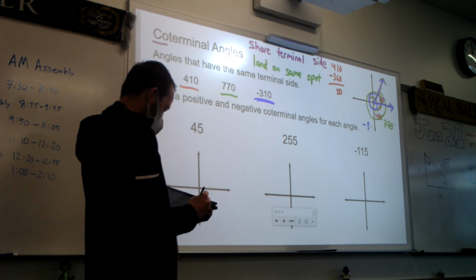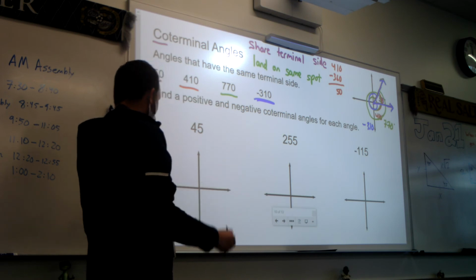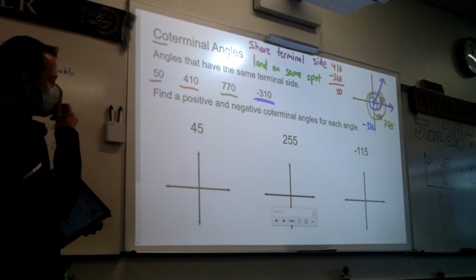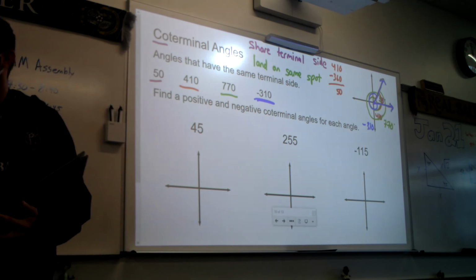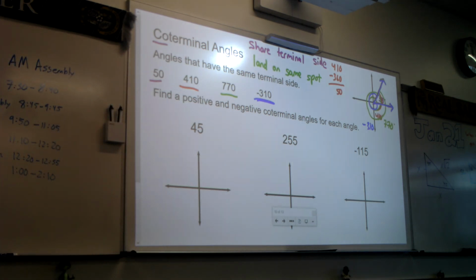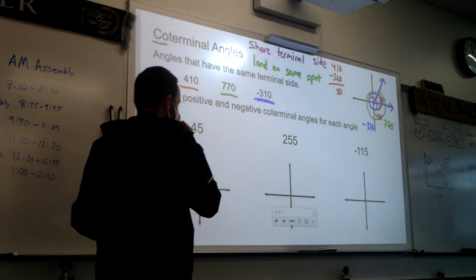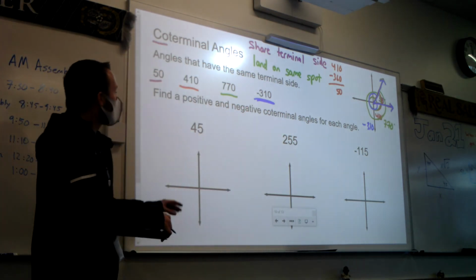So negative 310 is a co-terminal angle as well. Do we use negative degrees besides, like, temperature? Like negative angle degrees in rotations? Well, I'm sure there's several other real life examples. Okay, come back to here.